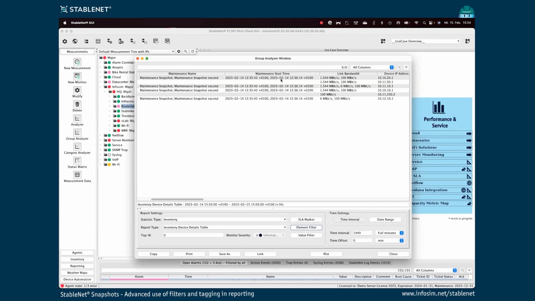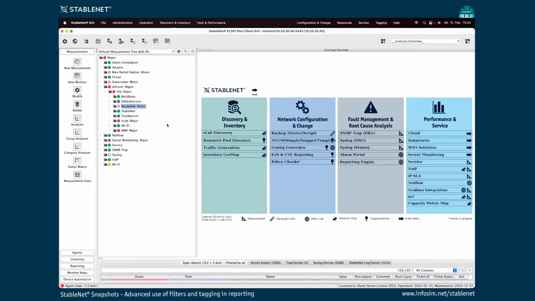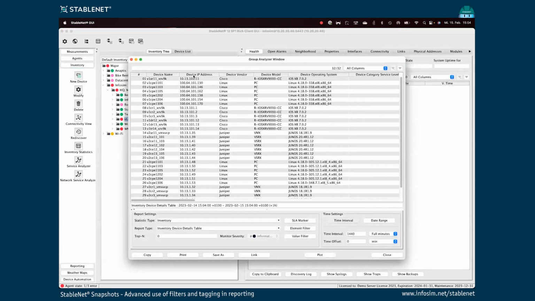Whatever tag category you're interested in, you can do that. That was the first part of that. The link bandwidth, that's all information you can find in the selected tag category.